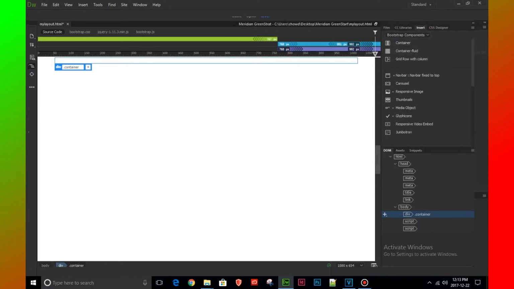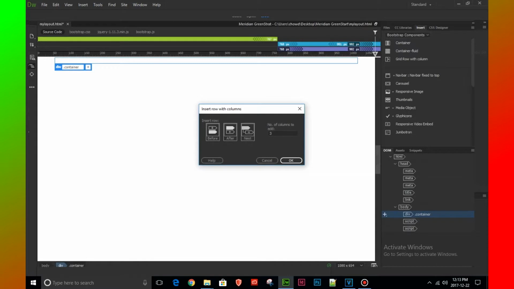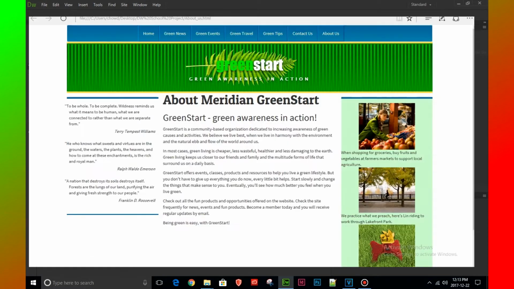In the container, now we will make a div. We need one row for our navigation bar. In our web page, the navigation bar is first. We can also put the navigation bar later, but here navigation is first in the body area.